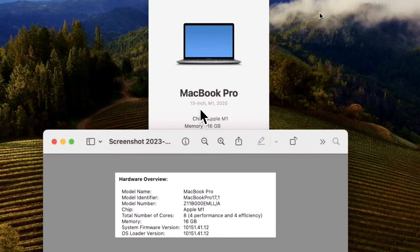What's interesting about this field here is that this is not programmed within the operating system. There's a call out to Apple's servers to identify this machine, and this was broken for a while, and I noticed it, but I wasn't sure what was going on. And this is working now. So if you go to About This Mac, the proper year will be listed now, and that's a nice fix.